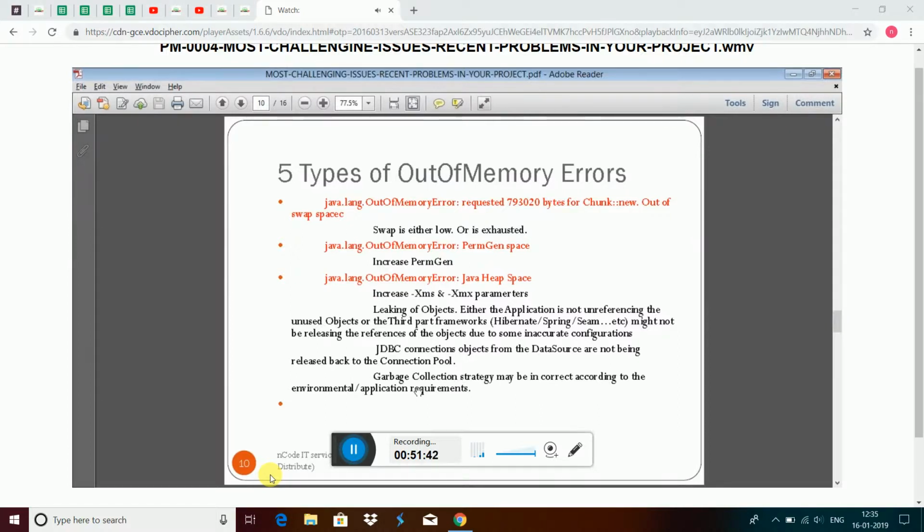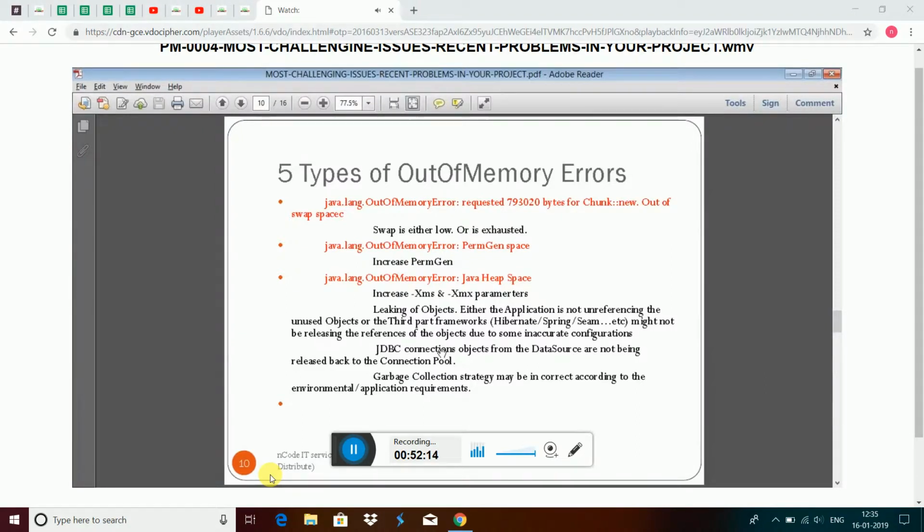It could be because of a JDBC connection leak also. Now what you have seen is a memory leak, means the object in the JVM is leaked, means object is supposed to be cleaned up but it could not clean up because the reference was left out. That's one way where the memory gets leaked. The other way memory gets leaked is in the JDBC. So when the application takes a connection object, it is expected to return it back to the pool.